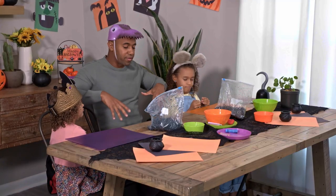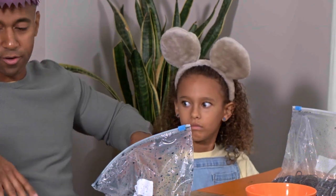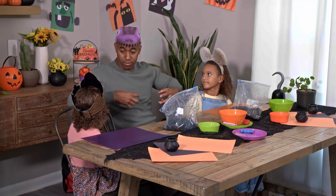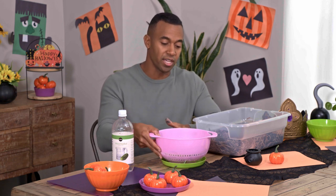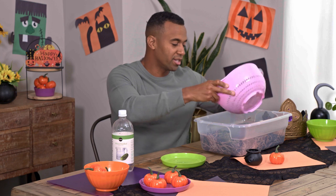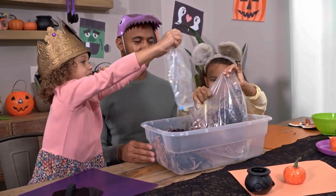So now that we have oodles of colored spaghetti noodles, we're gonna let them sit for a few hours and let them really soak up that color, okay? And once your spaghetti is saturated, you give it a little rinse, and then you can dump it in your bin. There we go. Squeeze them all over in there.